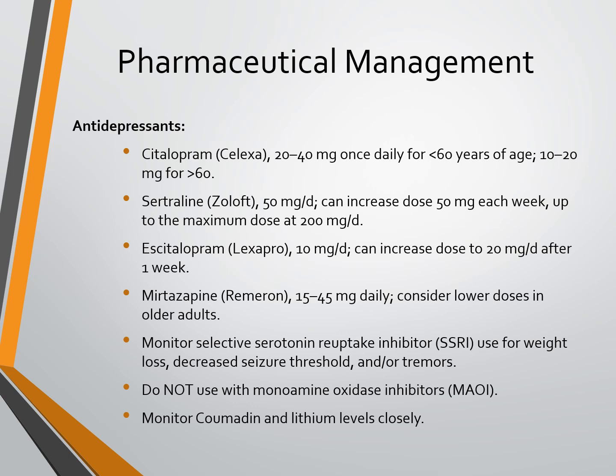One thing about treating any patient with medications, you want to start low and go slow. So you start at the lowest dose and try to see if you can manage some of the symptoms with the lowest dose. And then if not, then you titrate up. But we definitely want to start low and go slow.